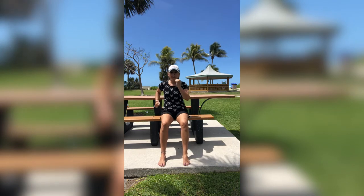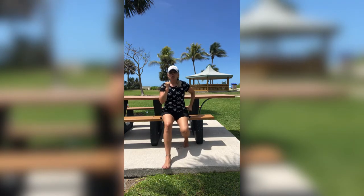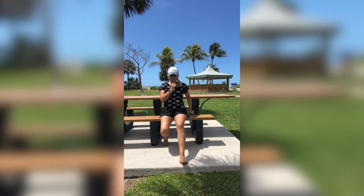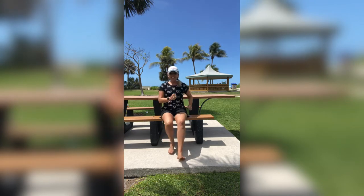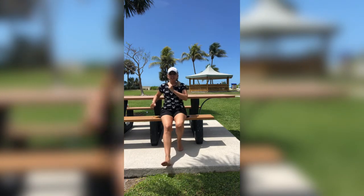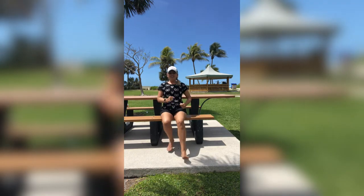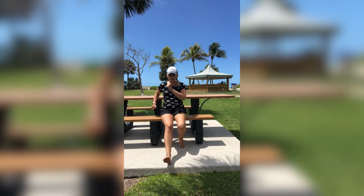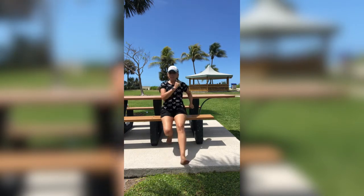We're going to pump our arms back and forth while moving our toe underneath, then the other toe goes like that, alternating sides. It's almost like we're running, but we are sitting down. I am slipping off this picnic table with these shorts on — keep going! If I'm going too fast for you, that is okay. Go at your pace. You are here for you — go where your level is, where your comfortability is. Just keep that body moving.